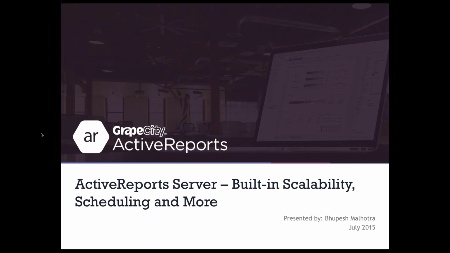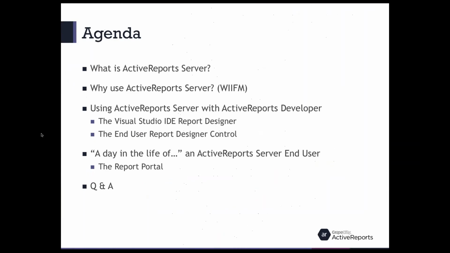So as we start off here, let's look at what we're going to cover today. What we're going to be talking about is ActiveReports Server. This is the new optional add-on available with ActiveReports. We're going to talk a bit about what it is, where it fits into the whole architecture of ActiveReports, and how you would use it. What are the benefits in it for me?